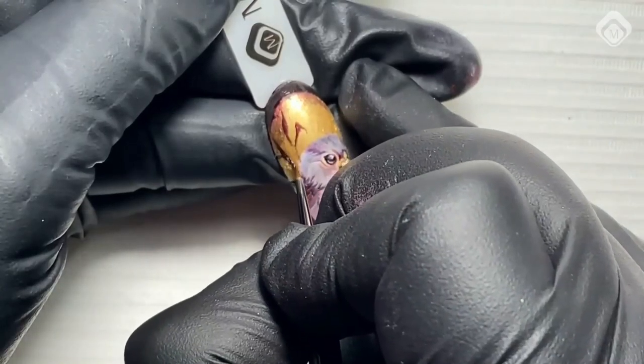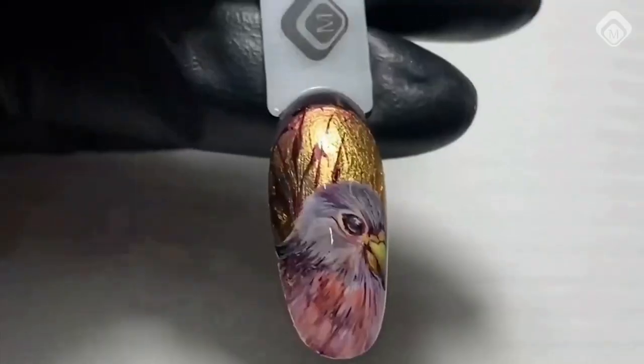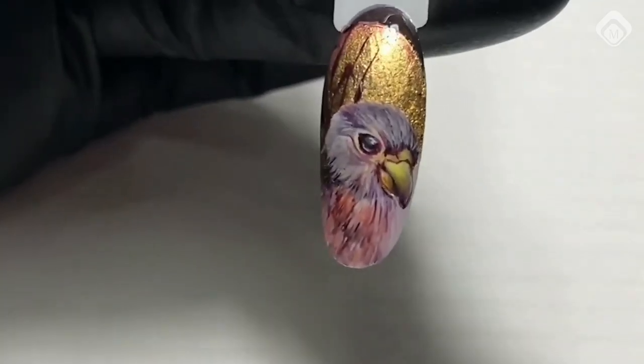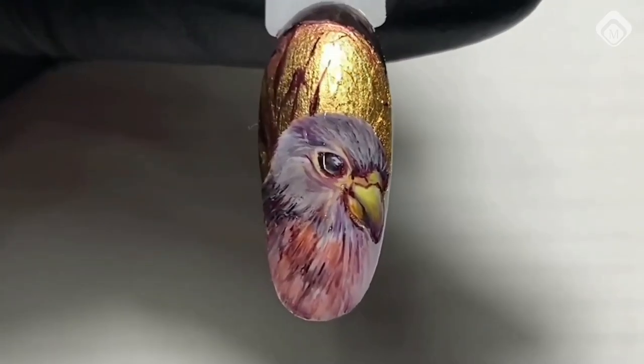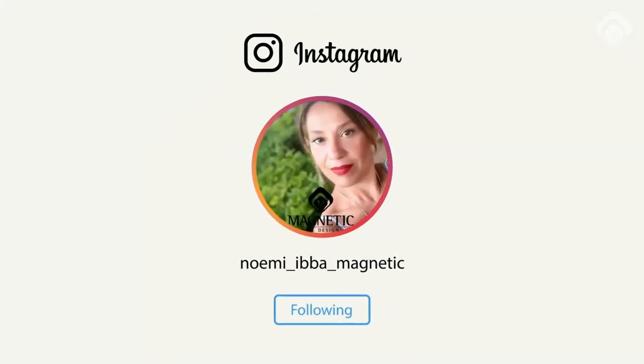Yeah, here we have the silhouette again. You can see it finishes the design. Oh my God. Looks very stunning. Nice. And the contrast between the paintwork and then the background of that fall. Yeah, and that gold beautifully coming back into the beak. Absolutely. Lightens it gorgeously up. Yeah, beautiful. Stunning. Love it.